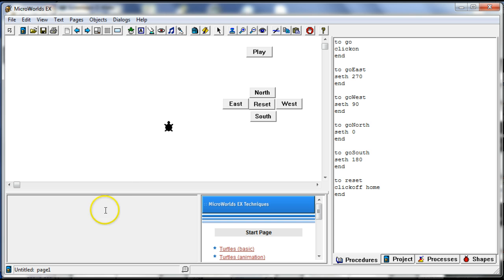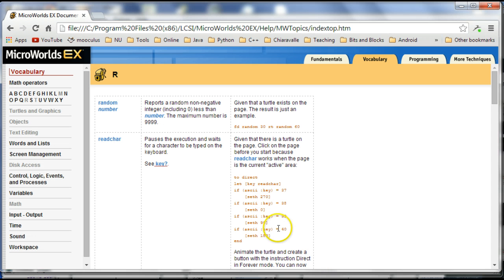Okay. So, all right. So now how do we do arrow keys? Well, the way that MicroWorlds reads things from the keyboard is with this reporter called readchar.